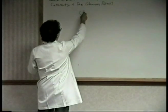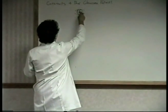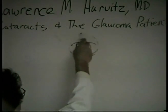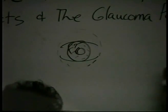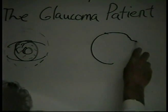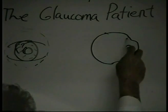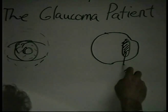If an eye is looking at you, you see the eyelid, you see the pupil, the colored part of the eye is here. Let's say, and there's the whole eyeball. If you took out the eyeball, it would be looking at you like that. There's the whole eyeball. But let's say we cut it right down the middle and then we open it up. And what we see is the side view of the eyeball, and this would then be the cornea, a little more curved. Cataract is what happens in the lens in the eye.